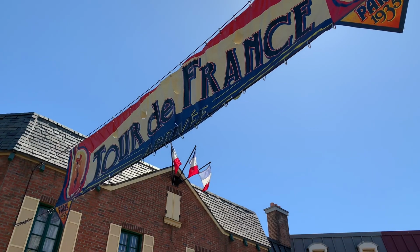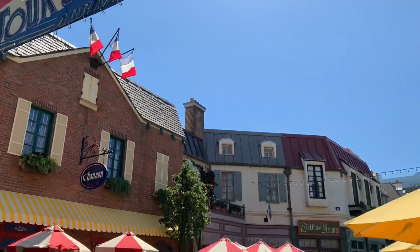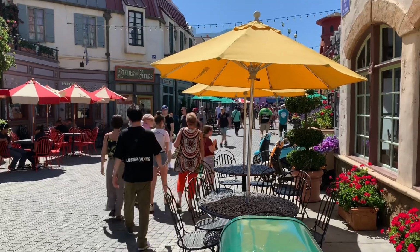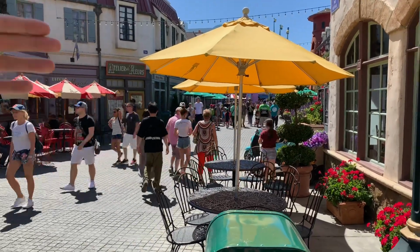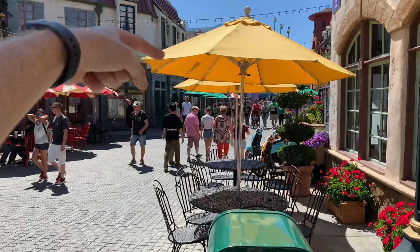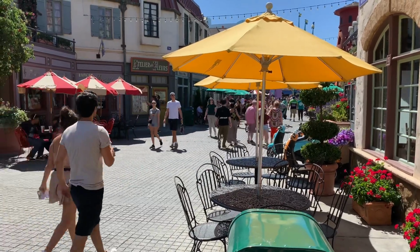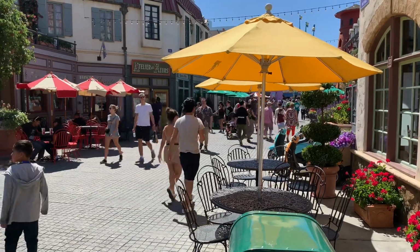Now over here in French Street, there's gonna be another scare zone, and that's gonna be called Christmas in Hell. Now the only way to access this scare zone is if you go through the Holidays in Hell maze, because its exit actually bleeds right into the scare zone. So you'll exit down over here and then walk through the scare zone to the exit. But this is just another scare zone located at the park.